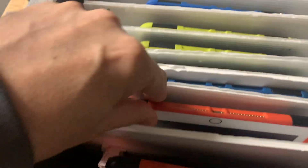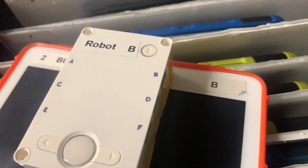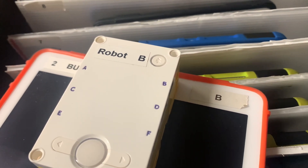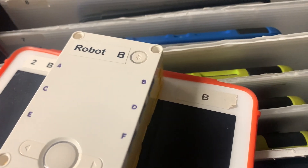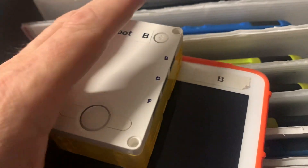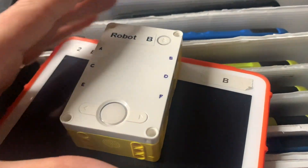I have all my devices — in this case my iPads — with letters on them as well, so every single iPad is matched with a hub. If you use the same device with the same hub every time, it saves a lot of hassle, because otherwise you risk being prompted to update every time you switch devices. Always use the same device with the same hub.